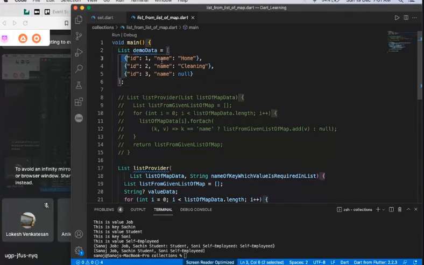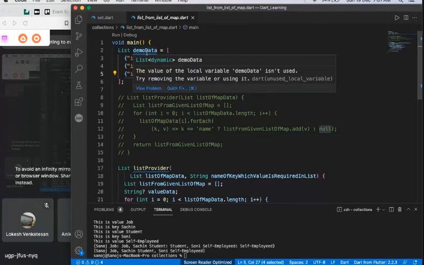Inside the list we have a map of string and dynamic type, because in the first it is an integer, in the second it is a string, or it is a null. So it can be of dynamic type, and you can also see here the list of dynamic type.